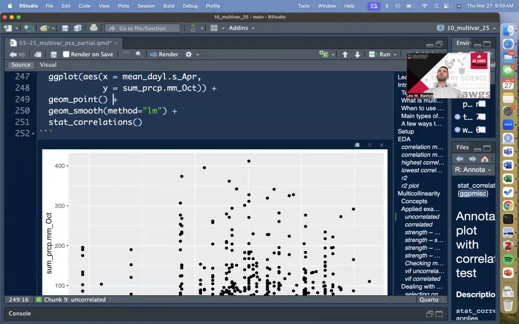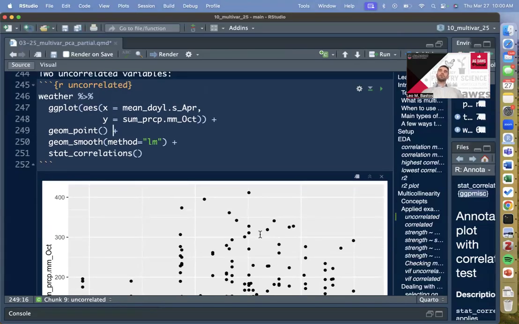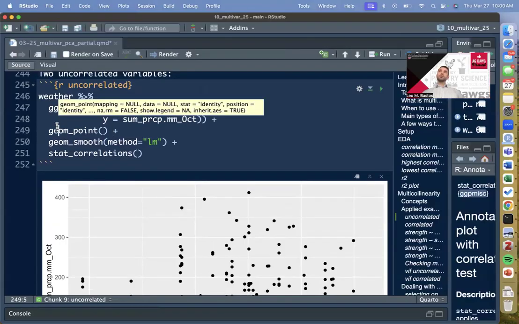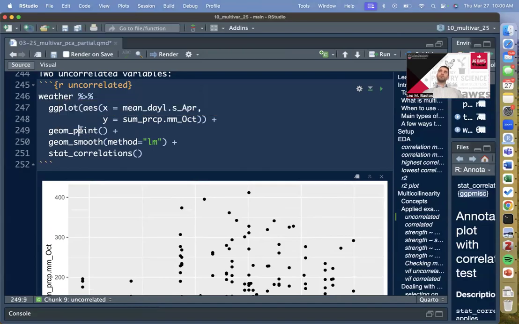From third layer. Why, what do you mean third layer? This way, 1, 2, 3. So on the geom point? No, y equals some here. Oh, here it shows there. Are more people seeing the same? But it says error in the stat correlation.